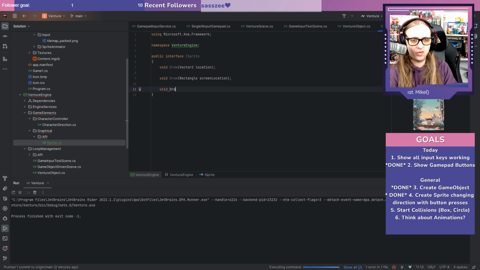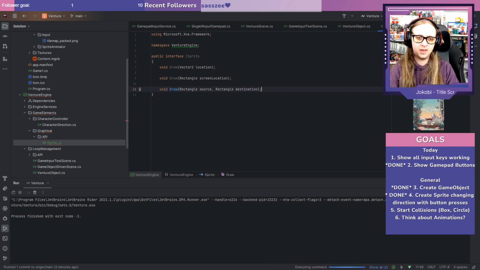And then draw rectangle source, rectangle destination, screen, location, destination, like that. No. Well, yes, we can do that quite easily. That's not difficult to do.